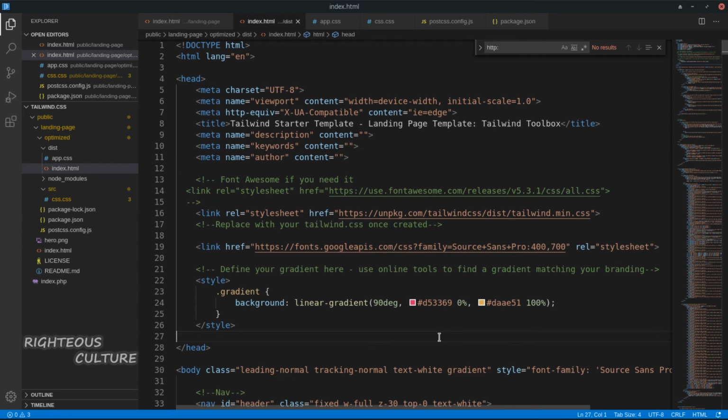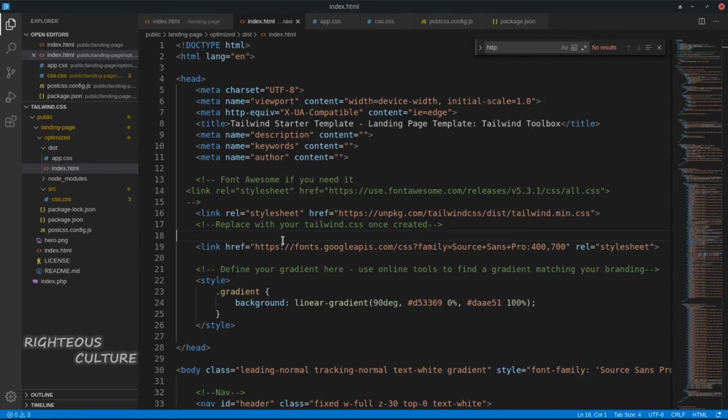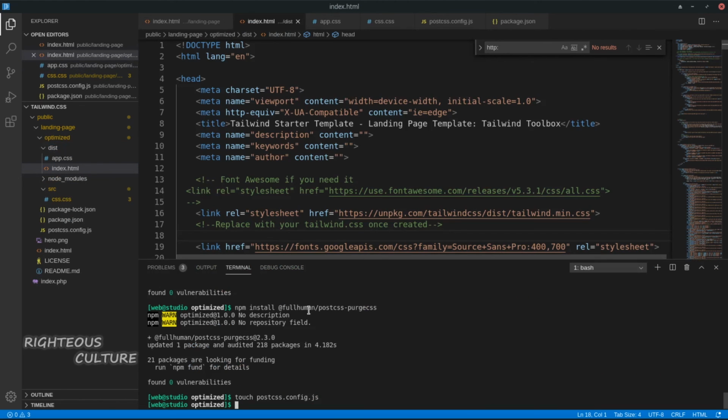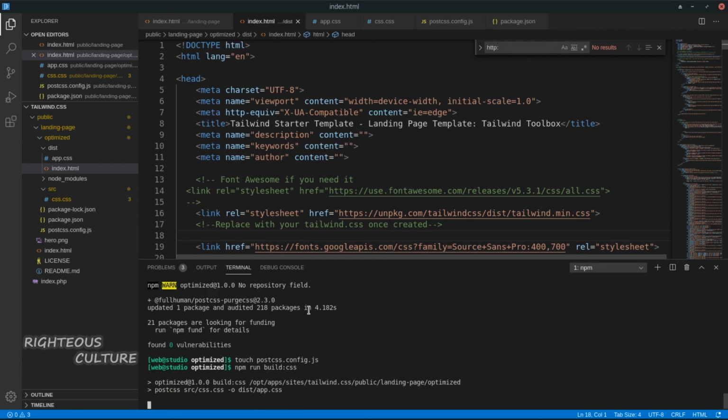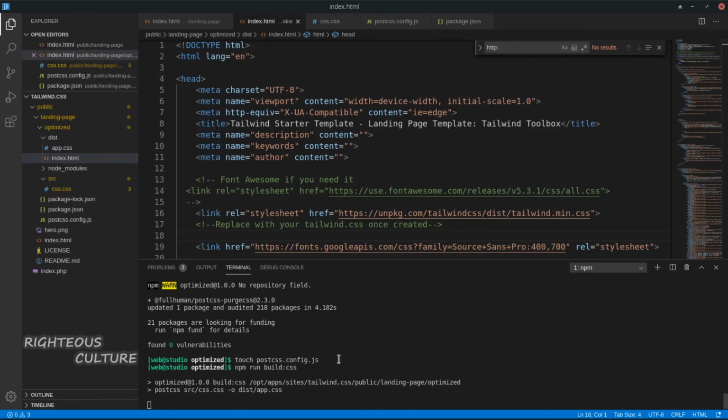Basically the file here is going to output everything to it. Just use npm run build:css. This will output everything here shortly when this is done.